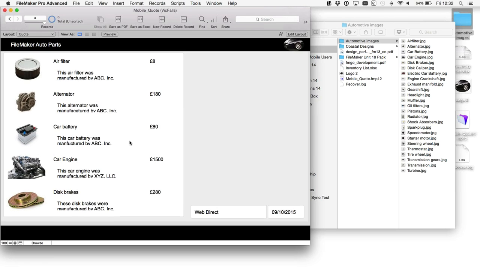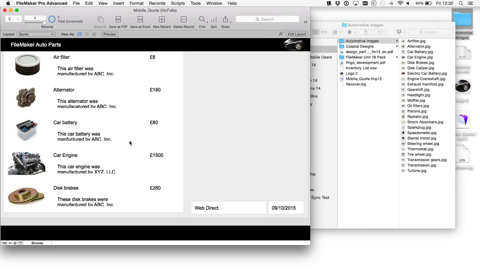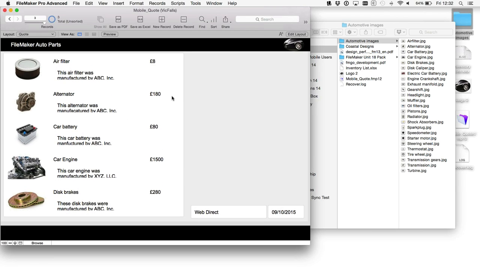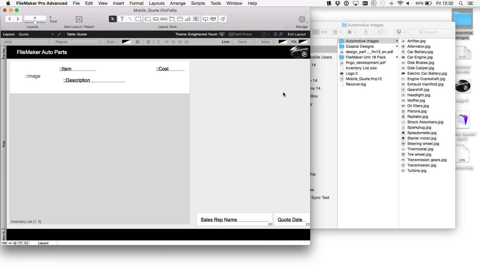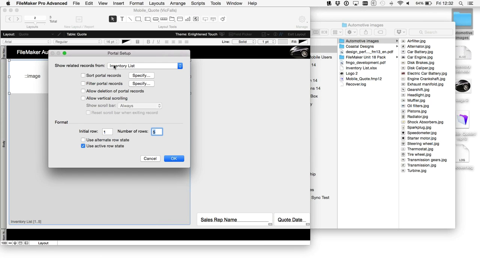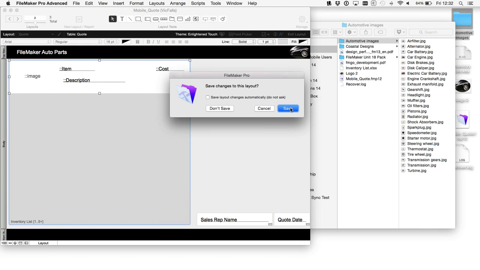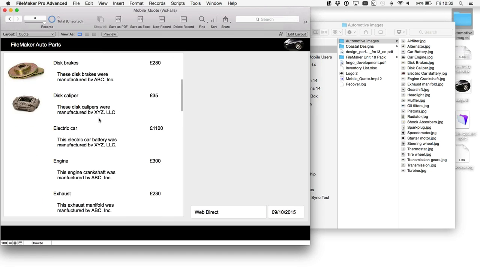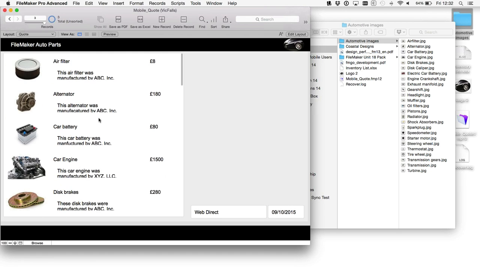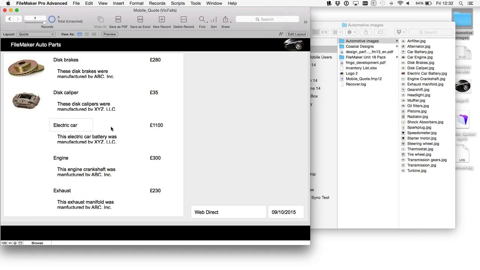Okay, so I can see already I'm using my mouse to try and go through that list, and I can see that I've forgotten one of the settings on the portal. So if I go back into layout mode, double click on that portal, one of the things I forgot was allow scrolling, which maybe you don't want, but in this case I do. So I'm going to turn on scrolling. When I save that again, I can go through all of my saves. You can see the ones where we haven't put a picture on.